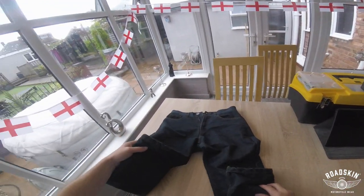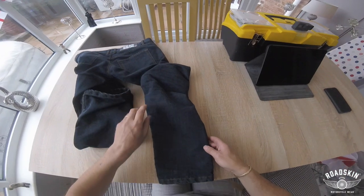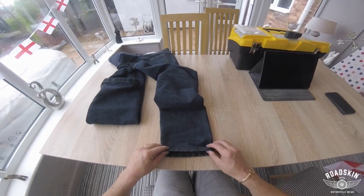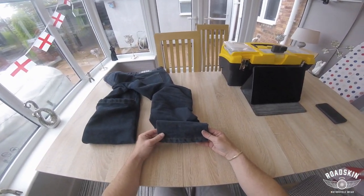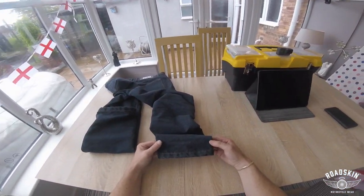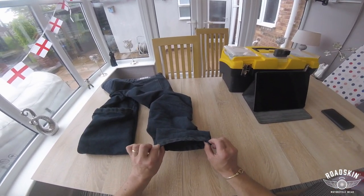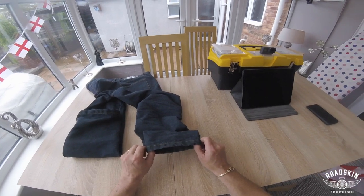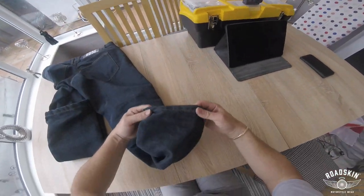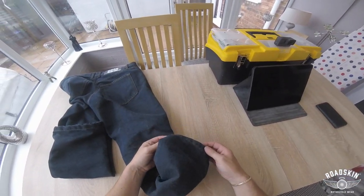They're that good. The only thing, and it's not a downside to me because I still managed to do it, it might be my boots or something. I put these jeans on, and this is not a criticism at all, it's just probably me. I do struggle a bit. I've got the silly vertebrae boots, and I like to pull the jeans out over the top of my boot. When I try to pull them out of the top of my boots, it's a bit awkward. But once I'm over, it's fine. It's just that initial thing.